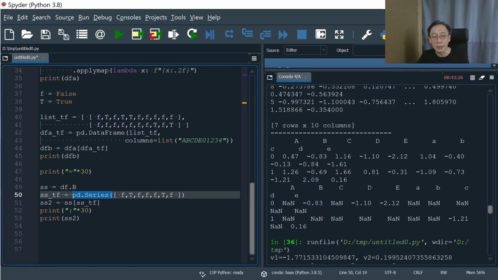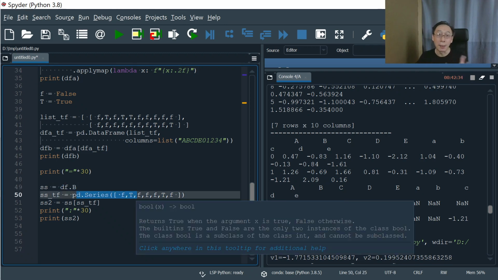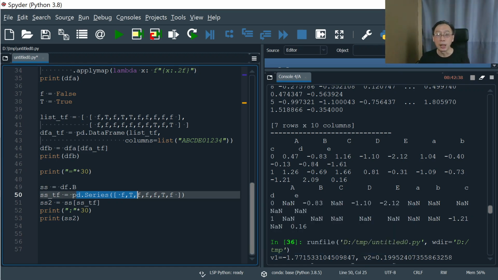Because when we selected DFB, it's actually a column to us. We'll think of it that way. But when we construct a similar series, there is no dimension. There's only how many data items are in it. So we're going to get as many cells in the series as we list data here, 7.